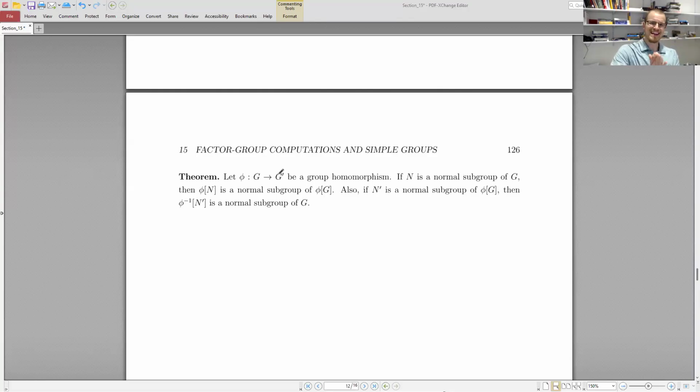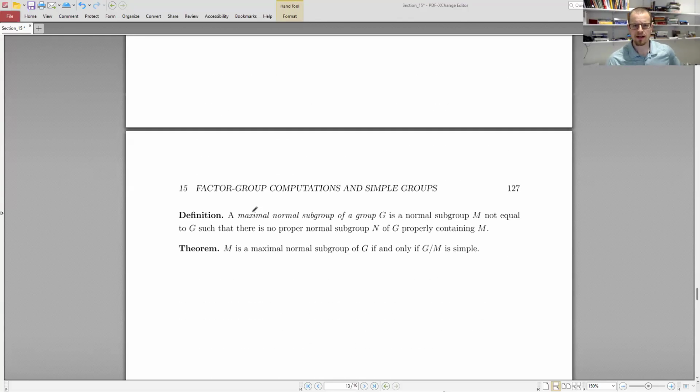But the difference that we want to say in this particular theorem is that the image of a normal subgroup is also normal, but it's not a normal subgroup of G prime. It's a normal subgroup of the image of G. So that's a little bit different than what we had seen previously. And of course, this works the other direction as well. If N prime is a normal subgroup in the image, then its pre-image is also a normal subgroup. So interesting information there. I'll actually ask you to take a look at one of these aspects, either the forward direction or the reverse, in your homework or suggested problems.